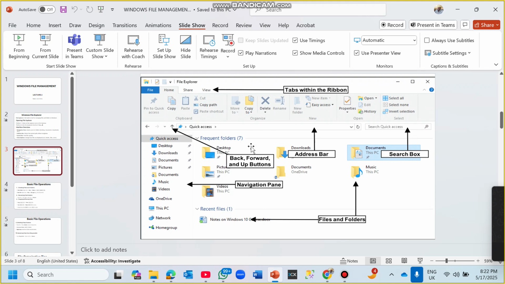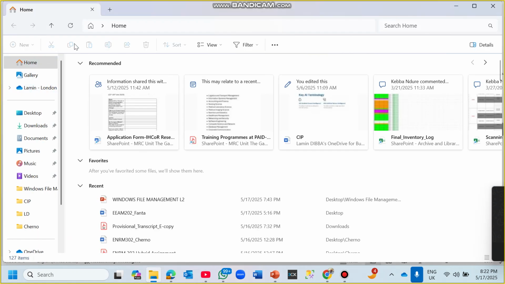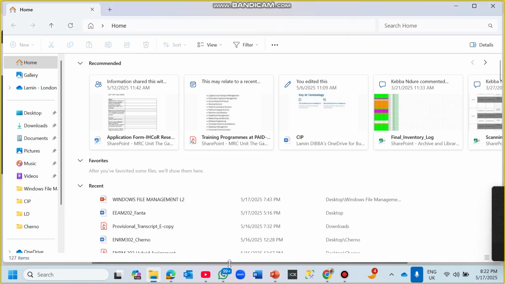The previous image I showed you is for Windows 10, but if you look at 11, you will notice some slight changes. It's still the same concepts. What they did in 11 was the ribbon: in 10 it was somewhere around here, but in 11 you now have it below here. Those are just slight changes. If you get the concept in 10, then it's easier in 11 also.